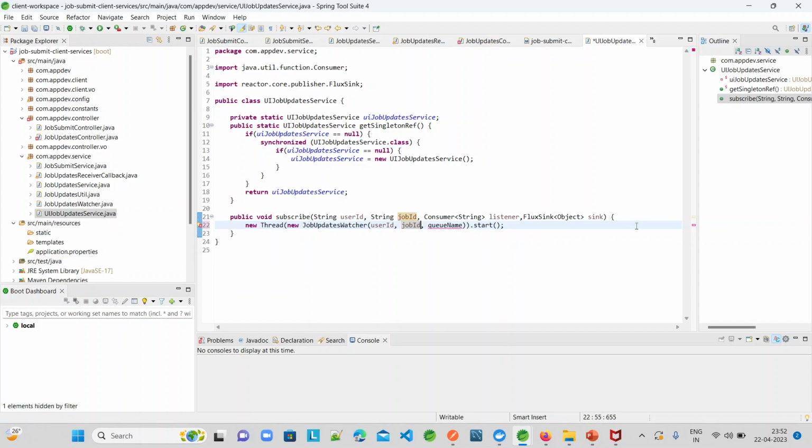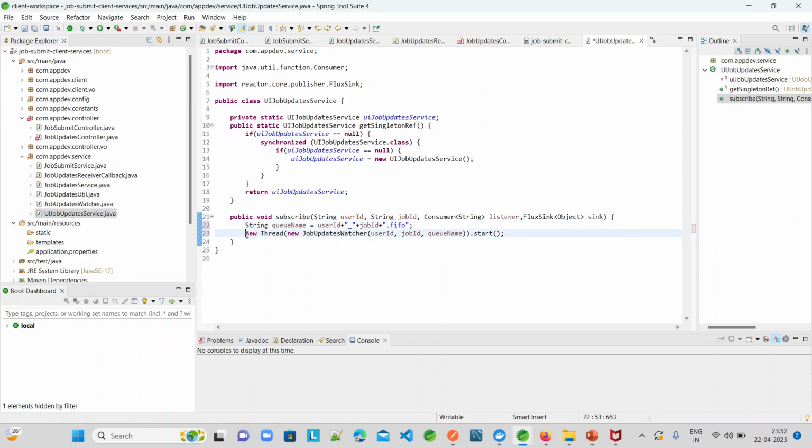How did we create it? String queueName is equal to userId underscore plus jobId plus dot 54. This is the queue name, and that's what our thread method also needs.